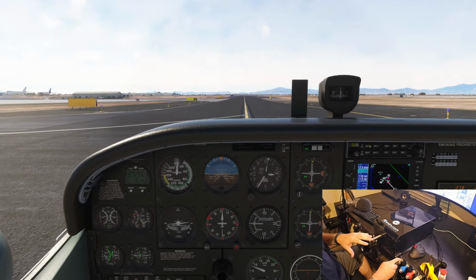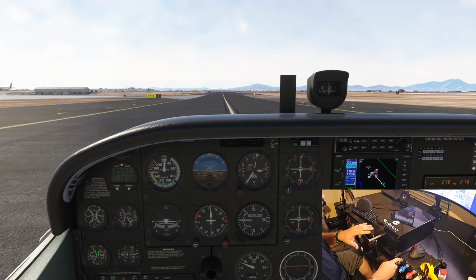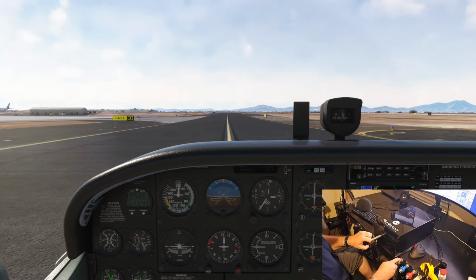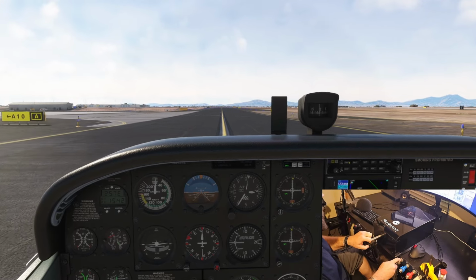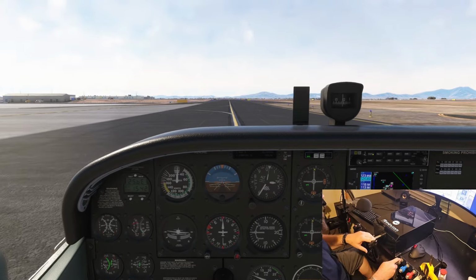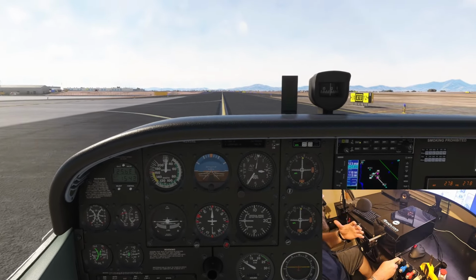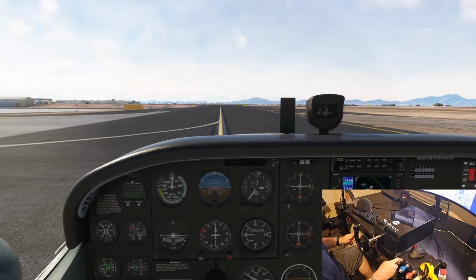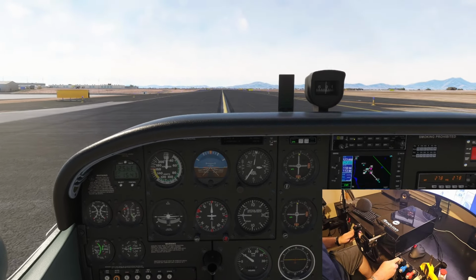You're actually going to watch my flying. It's going to be pretty crappy. I'm not going to lie to you. That's part of why I'm doing this. The behavior of it and just the overall getting used to force feedback, there's really no way to put it into words, but it completely changes the way you fly. It's going to change the way you react. Everything feels different than what you have been used to up to that point if you've never used force feedback before. So it's really challenging making the switch from non-force feedback to force feedback.